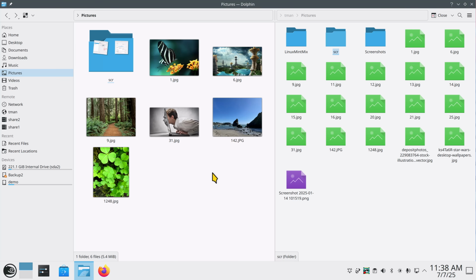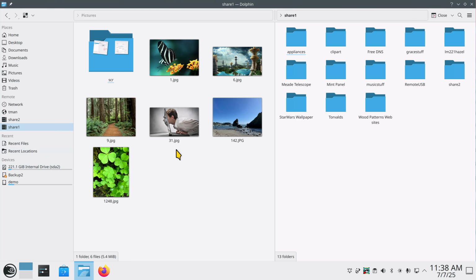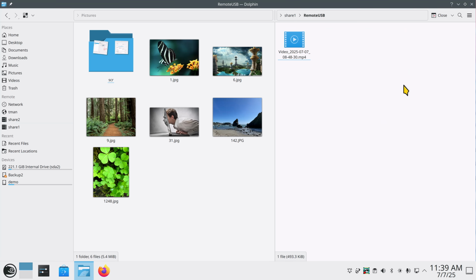Can we do the same thing since this is what? How do we know what this is? Control L. That's SFTP. So I'm going to click over here to share 1. Now share 1 is something that I use remote, this on share 1, this remote USB. And I can also click, hold down the control key and drag that image over to make a copy of it on that SharePoint 1. Then I can pull that from another system. That's why I call it remote USB, to have a little fun with this.